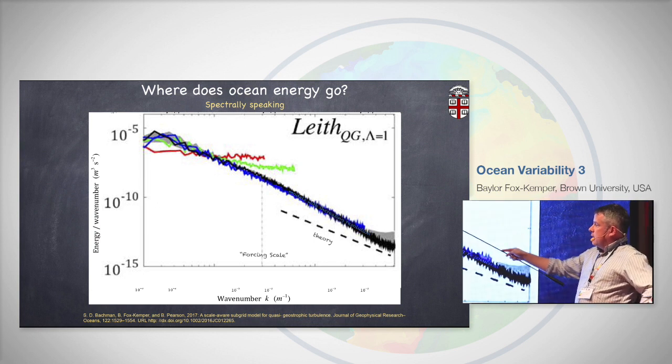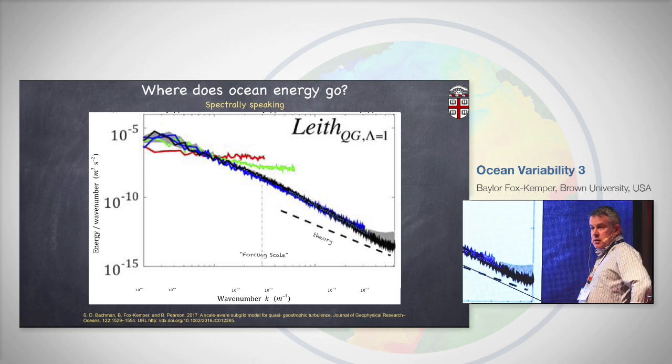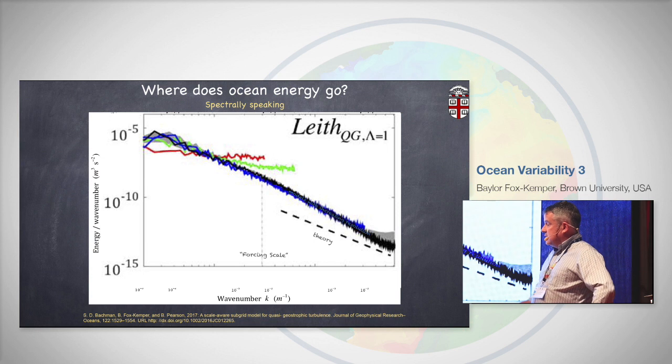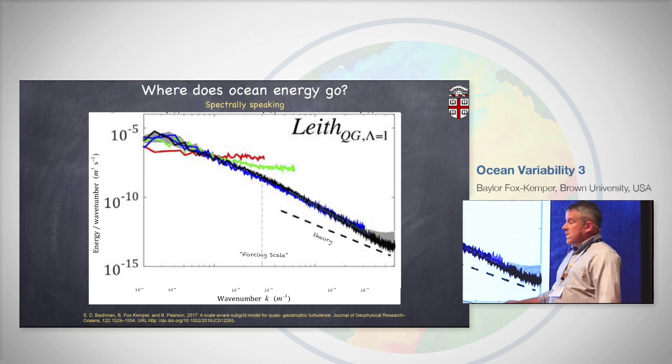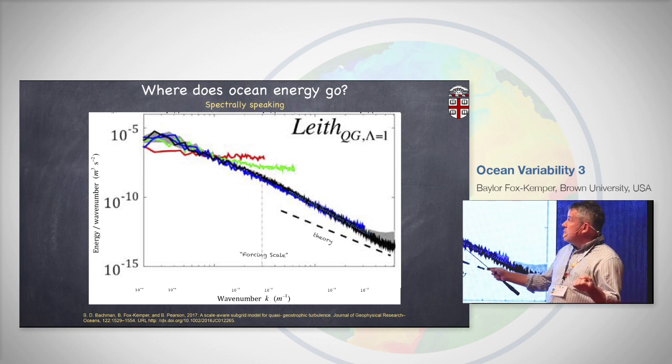The green one is a little better, and then there are three different blue ones that are superimposed on top of this. And here, since this is a toy problem, it's just a channel run with turbulence in it, we know exactly what the forcing scale is because we set it as we set up the problem. It's somewhere in the middle. So in the ocean, this would play the role of our deformation radius, say. It's here in the middle. And if we don't resolve that scale, there's not much we can do.